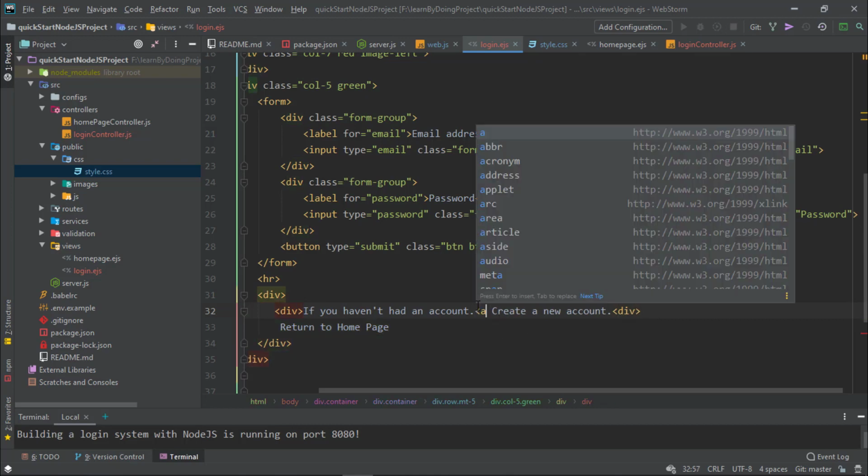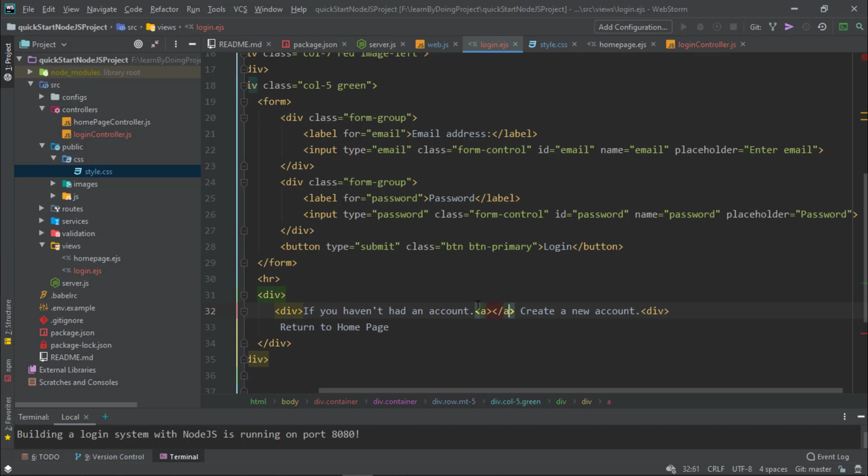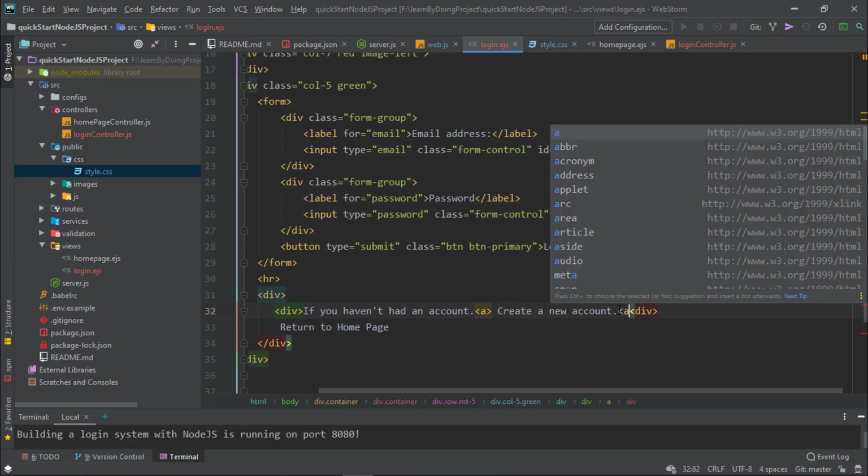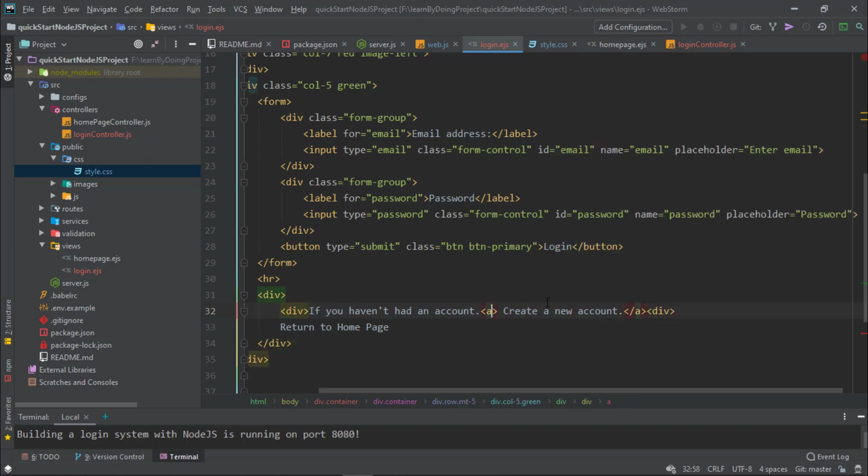Add a tag to create a new account. The attribute href equals /register. Another a tag to return homepage. href equals /.